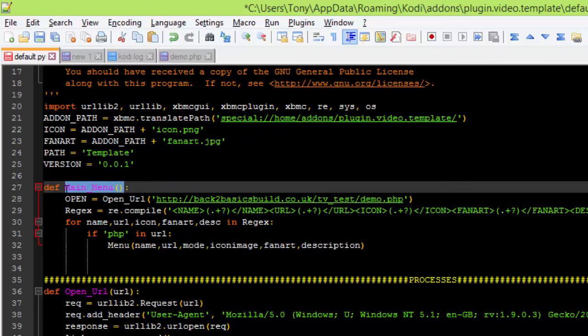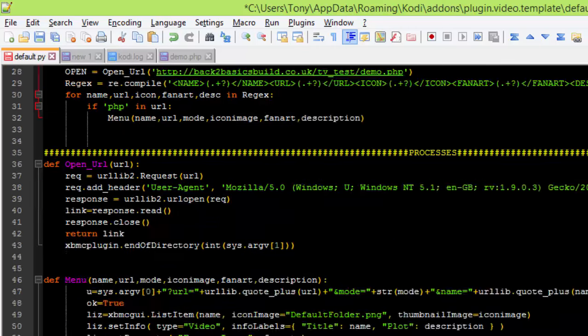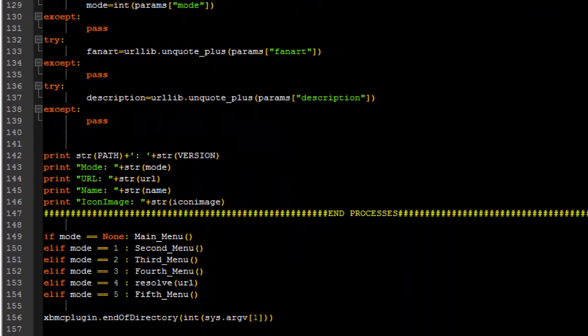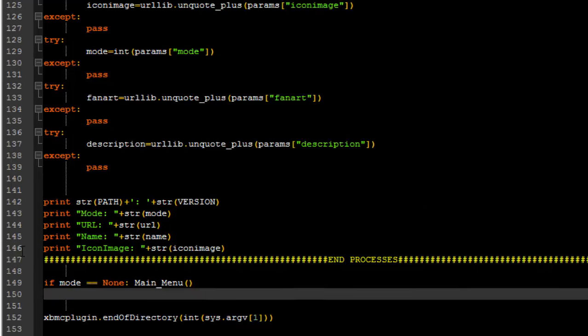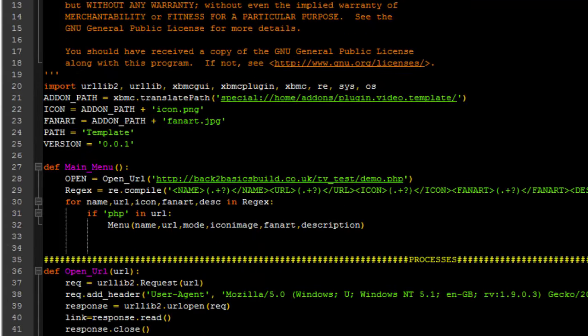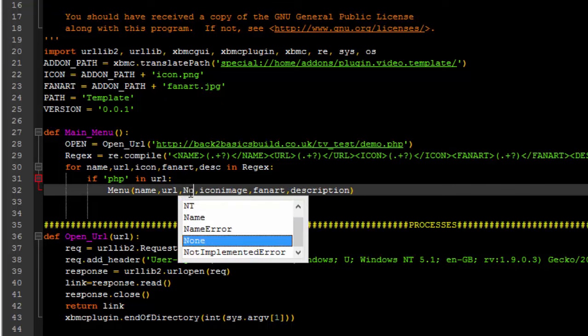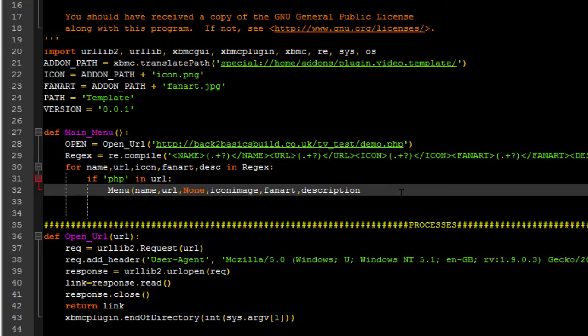So basically you just want to send it back to main menu, which is down here. So if mode equals none, so just put the mode as none, and it should just loop back through itself. Okay, so if it finds a PHP file, it'll open it as a menu and it will just loop back through here.